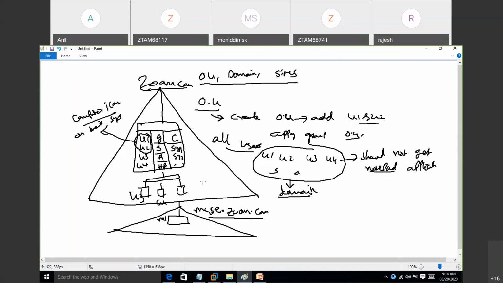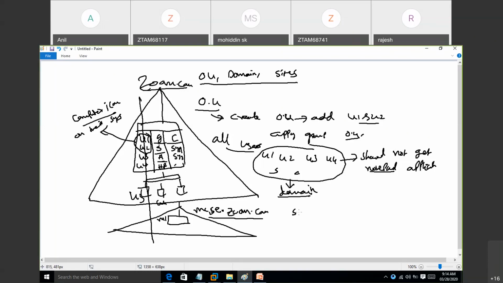So when we apply the policy to a domain, it doesn't include the child domain or other domains which are part of the tree, or which might be part of another tree or the forest. So when we want to apply the policy to other domains also, what do you have to do? Apply the policy on the site. When you apply the policy on the domain, it will be applied to everyone in that domain, but not to other domains, which might be child domains. So if you want to apply a certain policy throughout your tree or your forest, apply it on the site. What does site mean?